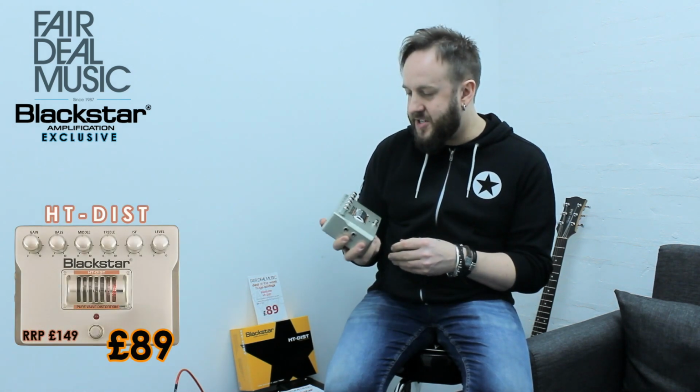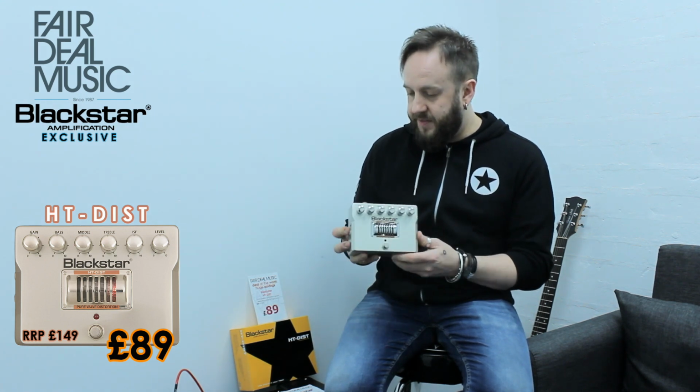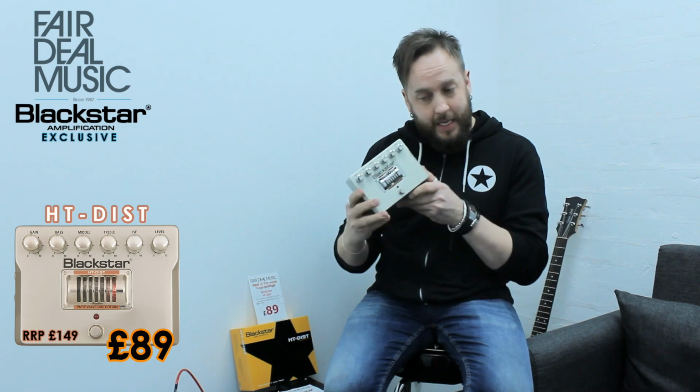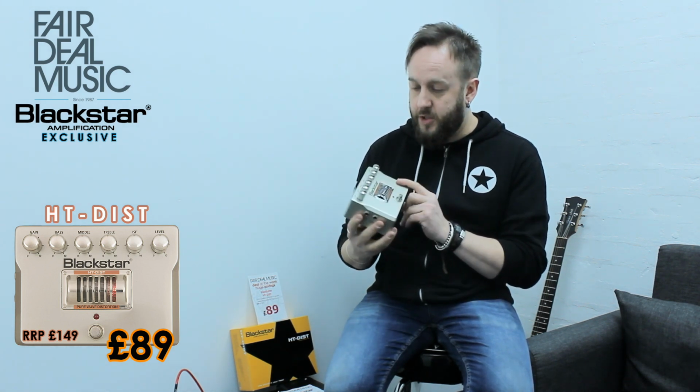The first one we're looking at is the HT-DIST. HT stands for high tension. Generally, the voltage hitting the tube in here, which is a 12AX7, gives you a very distinctive valve distortion.